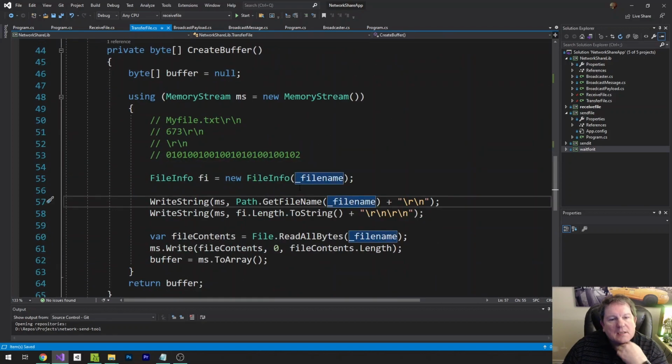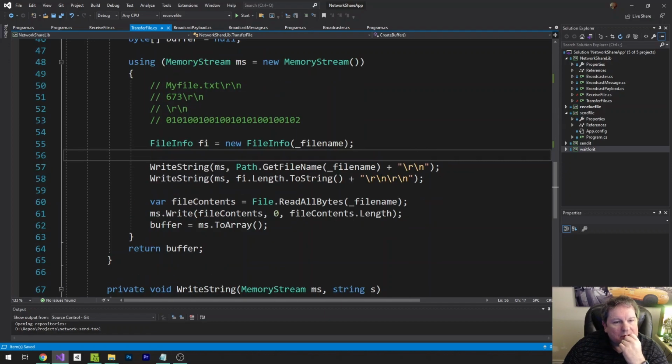This one, I think I want to add another thing to it here. So I want to actually add a header on here. So this is where we need to come up with our transfer program, and I really don't know what to call it.